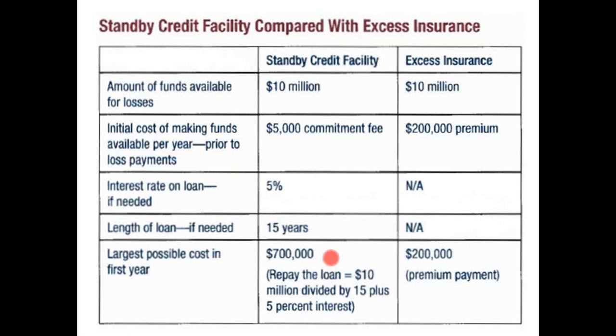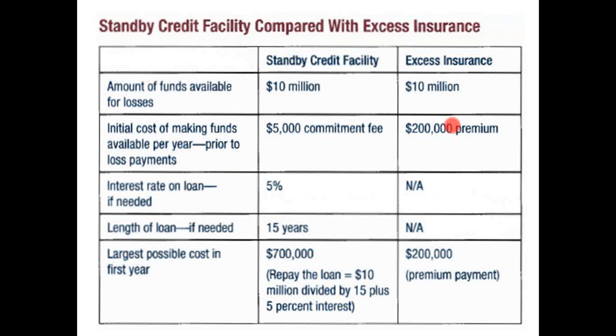Now, again, in this case, the credit facility, you're paying $700,000 a year over a period of time. You're going to have to end up repaying it, but it kind of gives you an idea of, well, what's the risk? What do you feel is worth doing? Can you sleep at night type of aspect. But it basically does the same thing. It gives you capital that you would need in the event of a large loss, and with agreed upon terms. In this case, you're getting a loan compared to having excess insurance just basically pay the one time.